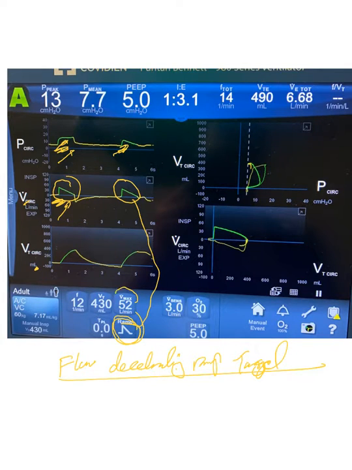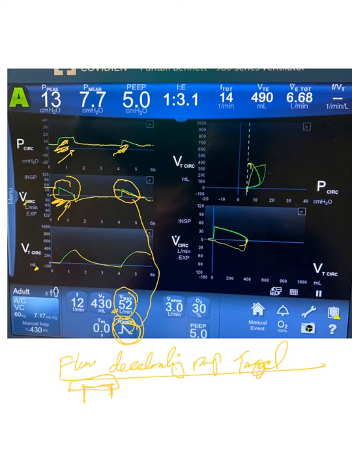The maximum flow at the very beginning, the very peak set here, is 52. And if you look here, it will be at 52 every time and then slowly coming down. If you have a ventilator in your ICU, just go and ask the RT to give you the option of the flow target. You will see there are two options, this one and the square option. Of course, the pressure waveform will be different with the square because it has to keep this at 52 all the time, while here it's 52 at the beginning and starts coming down until it terminates.